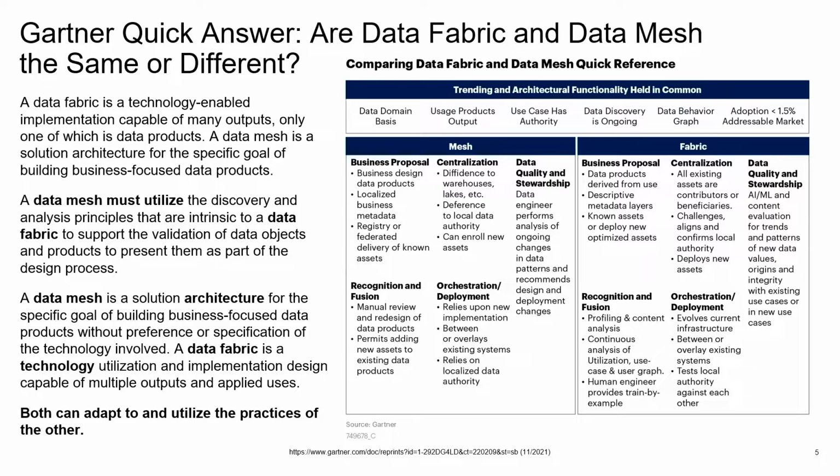When you look at data quality and stewardship, a difference I already talked about starts on the data fabric side. We saw that in the Forrester graph on the first slide. The hope is that as much as possible can be automated with machine learning and artificial intelligence, using the tooling to do the automation, so that it's not necessary for humans to do everything, which might be the case in the data mesh. But on the data mesh side, which is an architecture, you are also able to use tools.